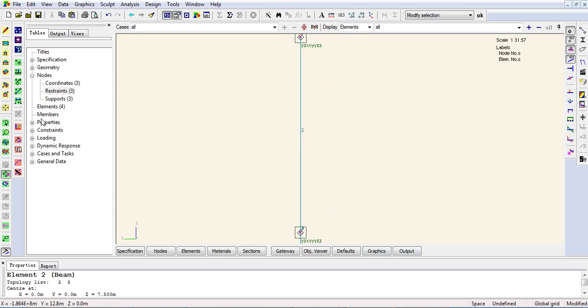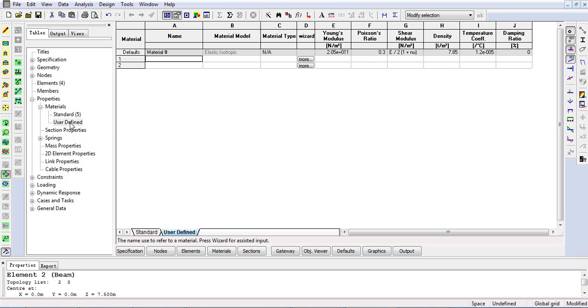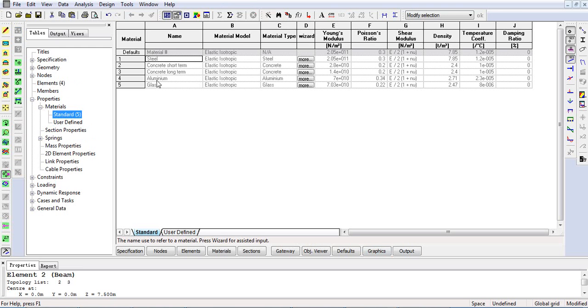Then we need to define the material properties, so still go to the gateway menu, go to property, and first of all define the material property. Click on property here, user defined, because we need to define a zero density concrete, which is not a built-in material in the GSA program.